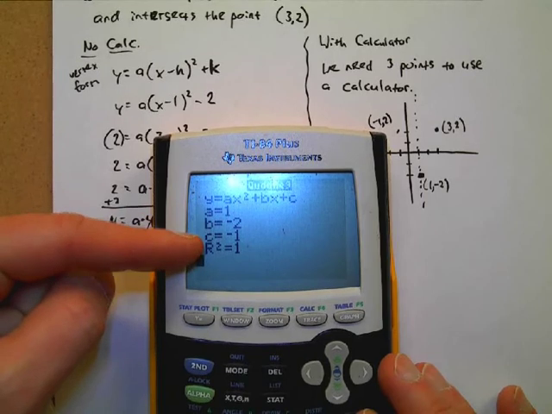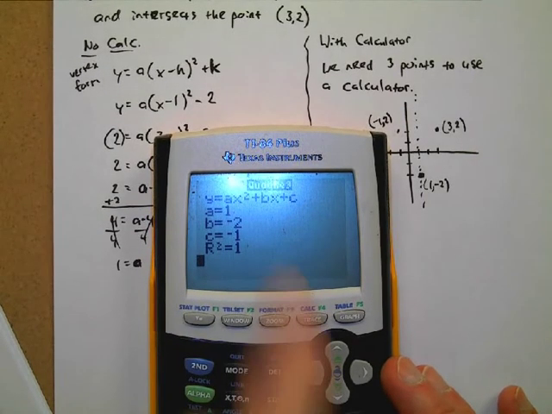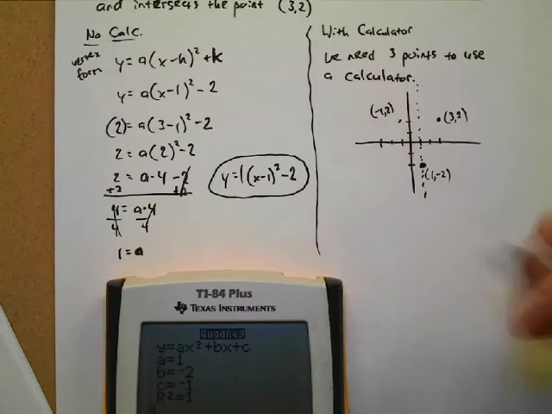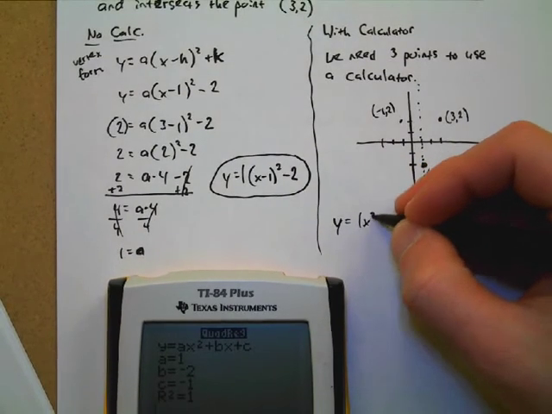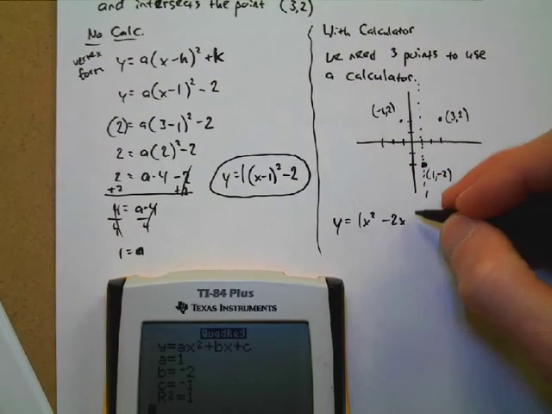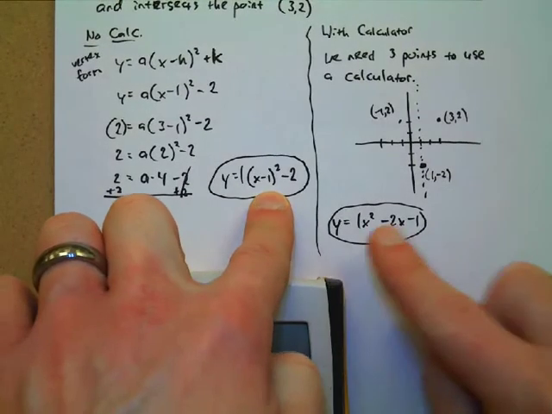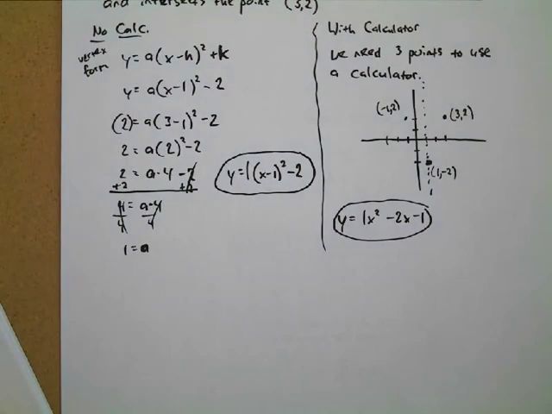Okay, and so in this case, the calculator will give it to you in standard form. Okay, you see that standard form right there. Is it okay in standard form? Yeah, you can put it in any form you want. Notice the directions did not specify what form to put it in. On the test where the thing is constructed? Nope, I won't care. So 1x squared minus 2x minus 1 will be our answer there. Okay, and if you were to multiply this one out, you would end up with this one right here. These two are equivalent to each other. Okay, but you're welcome to use that.